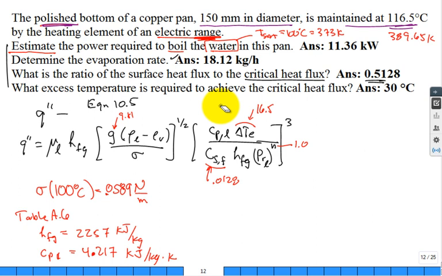Because of that kilo, one may only have it, this one could have come in and said 4217 without the kilojoule. Now, if you just put the 4217 in there and then you put the 2257, you're going to be off. You got to watch out for that, please. Okay, so put a point and then the kilojoule. Very good. The Prandtl number is actually in the same table. Density of the liquid is in the table, but it's not the density of liquid, it's the reciprocal. It's a specific volume of saturated liquid. So you just reciprocate it to get the density.